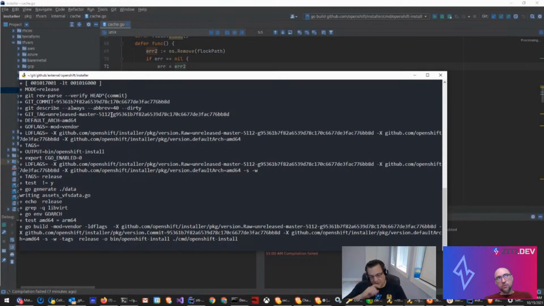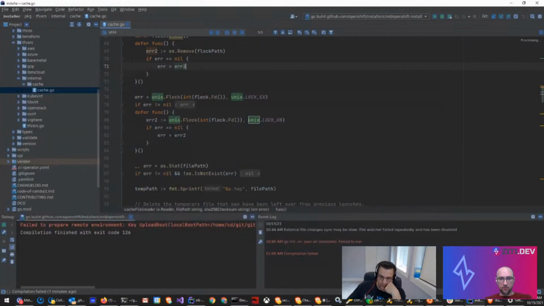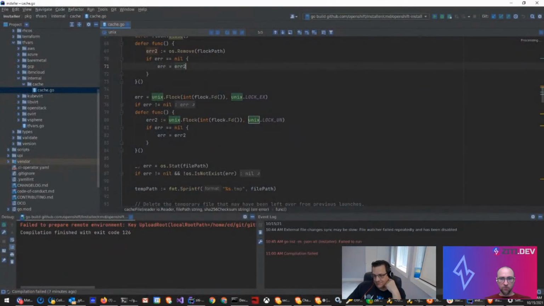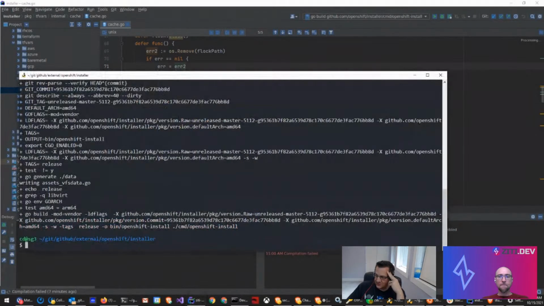You want me to spin up a muscular OpenShift, Red Hat or CentOS 8 box in AWS so you can just remotely build it? No, I don't think that's going to make a significant difference, to be honest. I think it's just doing a whole bunch of stuff. The first time around, it's always a bit slow. Hopefully, if I run it a second time, it won't be so terrible.